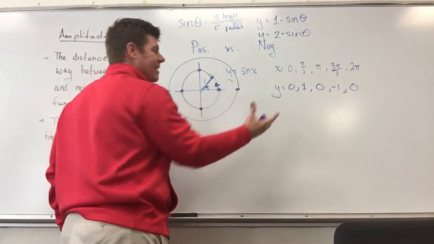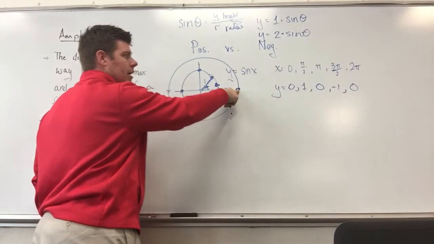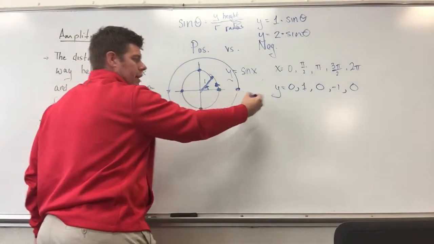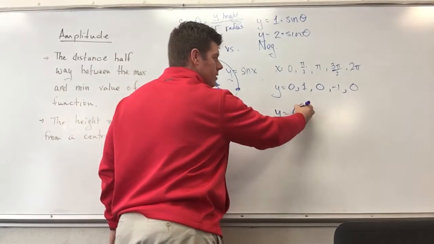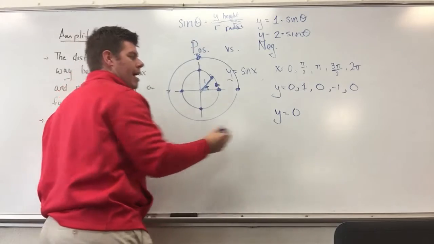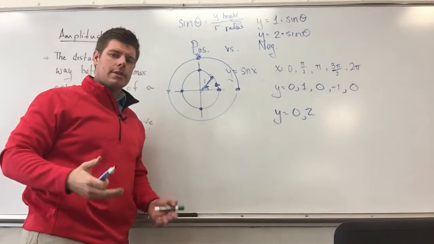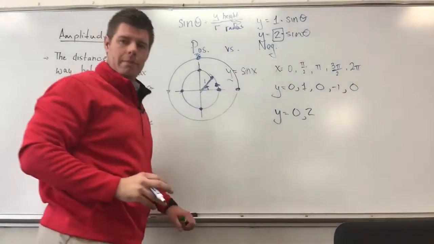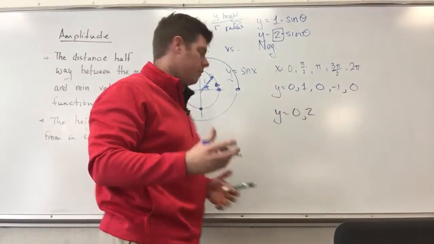So now, when I begin to look at this, okay, when I go to here, this right here is still talking about a distance of 0, okay? So I haven't traveled anywhere. So if I take a look at this just by increasing that to a 2, that's still a 0. But now when I go to this pi over 2 measurement, okay, I end up getting that the output is now a unit of 2 away. So what is this amplitude really doing? The amplitude is no other, like we talked about before, than a multiplier. So it's literally just going to directly impact the height of my wave.